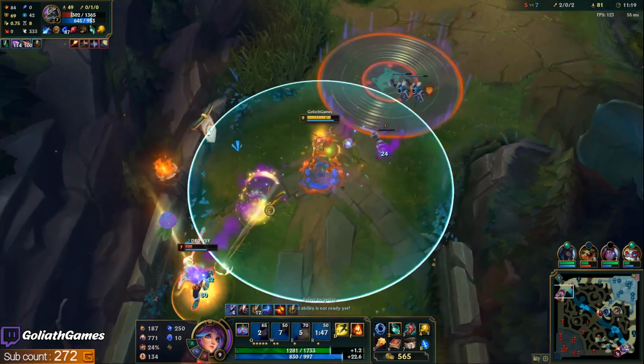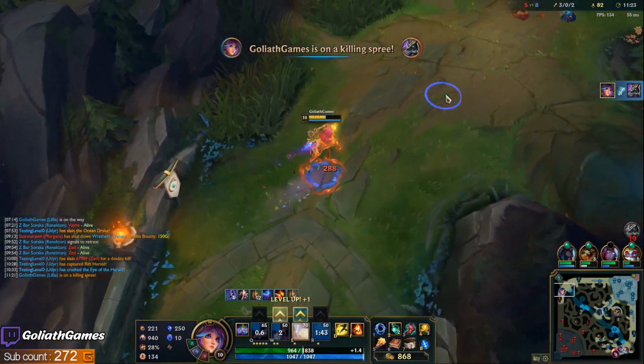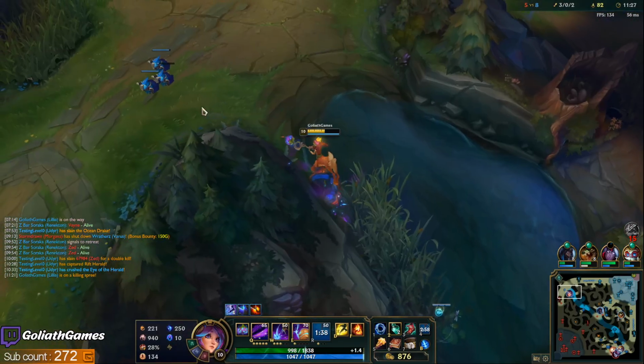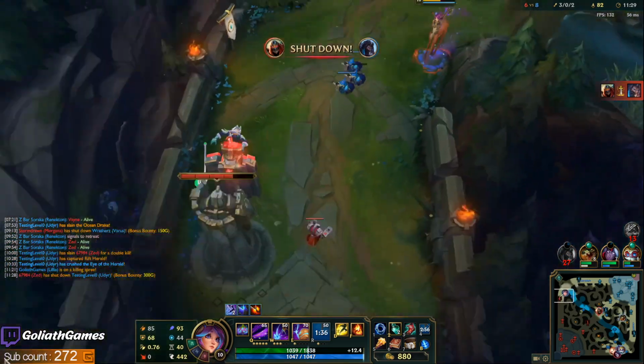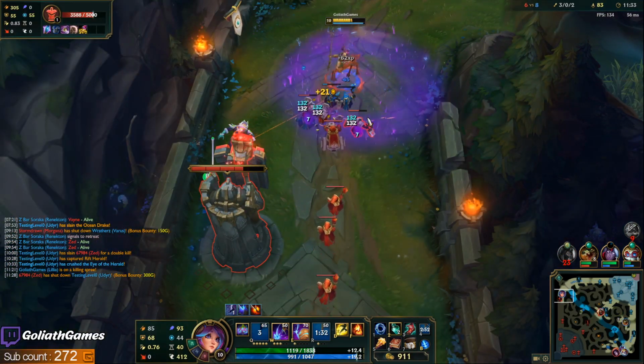Gonna drop the ulti on him here. We'll drop Ignite too. Actually, I'll save it. Gosh, man, you just have the mobility. You have the damage. The mobility is crazy just through the wither. I really think this champion is so slept on right now.